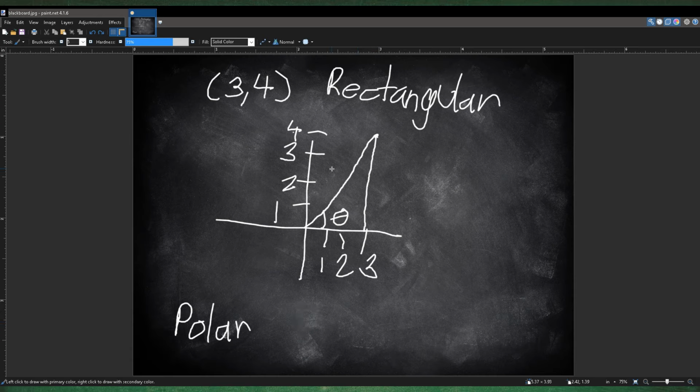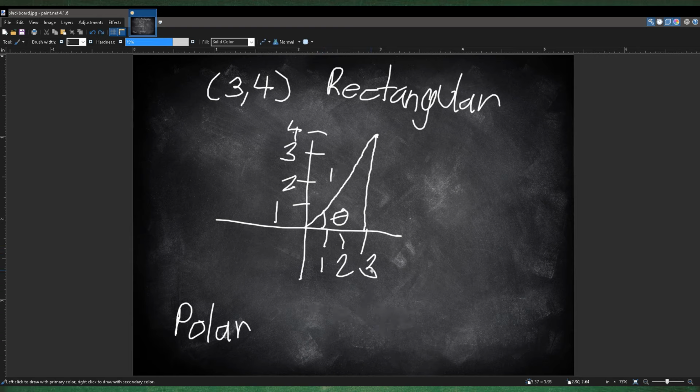And then we have something called the length, which is referred to as the radius, because this is kind of like a circle. Any time they use length, they use a radius, similar to a circle. So what we're going to do is that instead of using x and y, we're going to use the radius and theta. Because if you're using trigonometry, you could use the radius, which is the hypotenuse, times theta to get these side lengths. So you already get 3 and 4, basically, if you're using the angle and the side length.